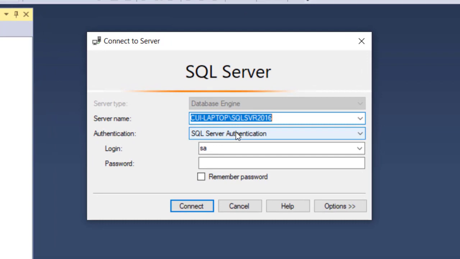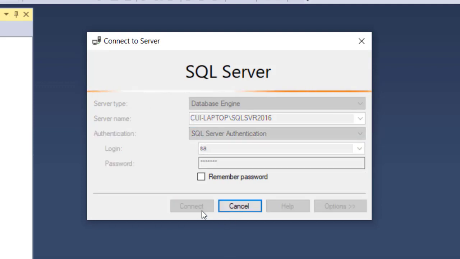Now, please make sure you connect as the admin so that you can assign people the relevant permissions in this. Type in your password, then click on connect.